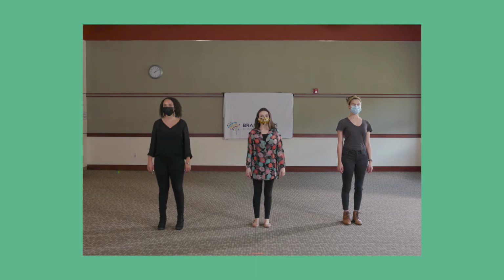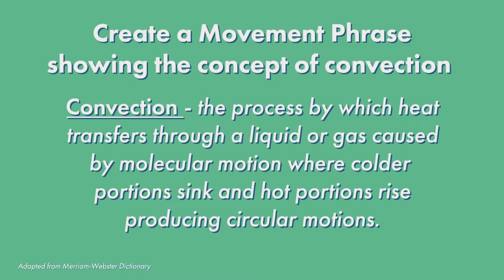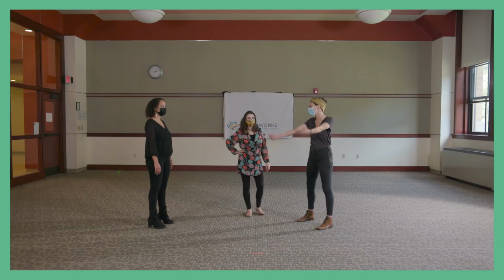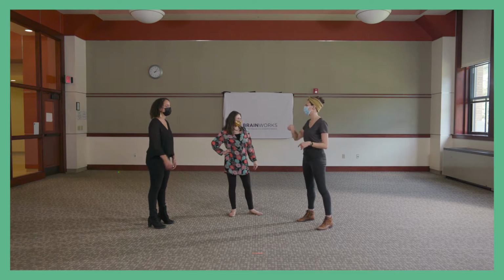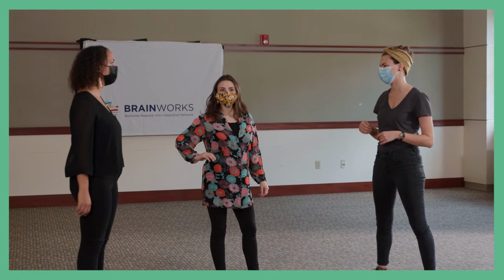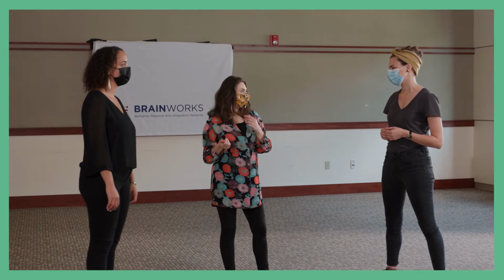The teacher has assigned this group to create a movement phrase that illustrates the concept of convection, the process by which heat transfers through a liquid or gas, caused by molecular motion, where colder portions sink and hot portions rise, producing circular motions. First, this group should spend time deciding which artistic choices they want to make and how they'll incorporate the elements of dance, which should be discussed ahead of time.